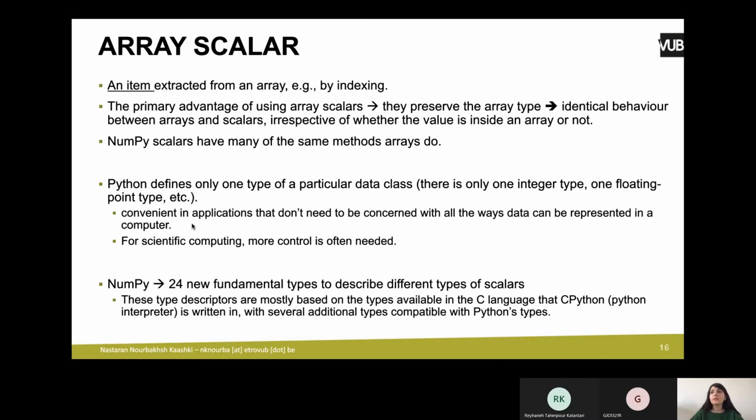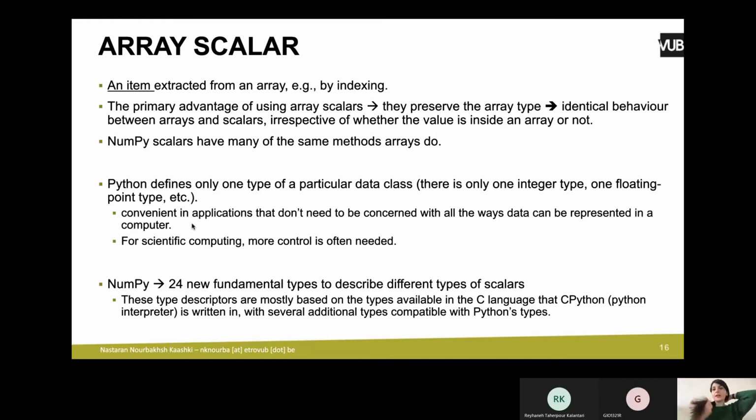But for scientific computing, more control is often needed. The interpreter itself cannot go for the best options, so you have to intervene. In that case, we have to use NumPy.